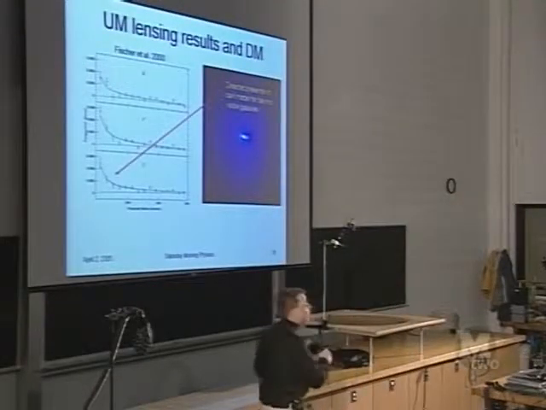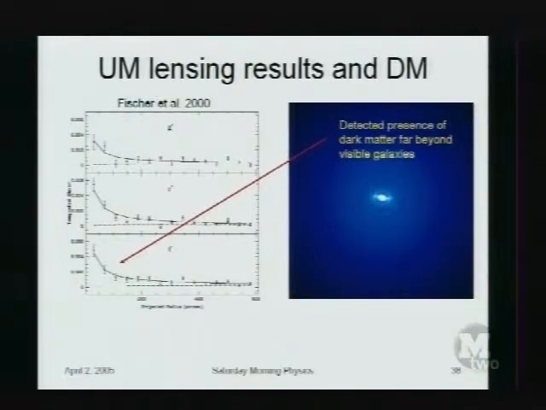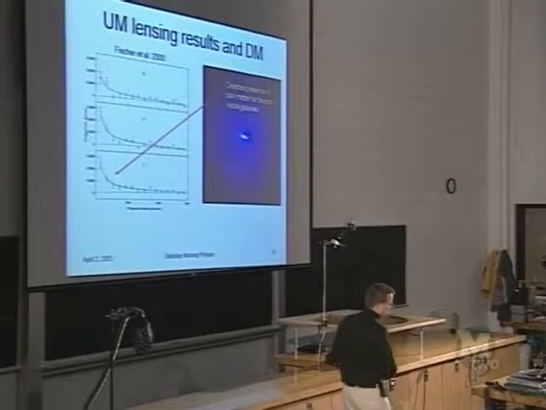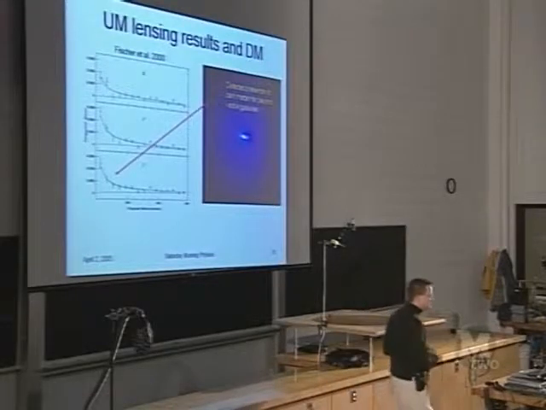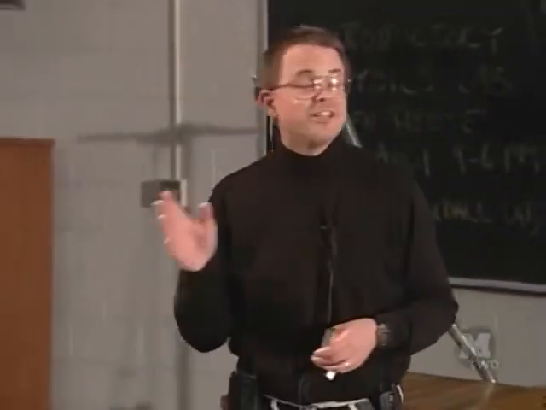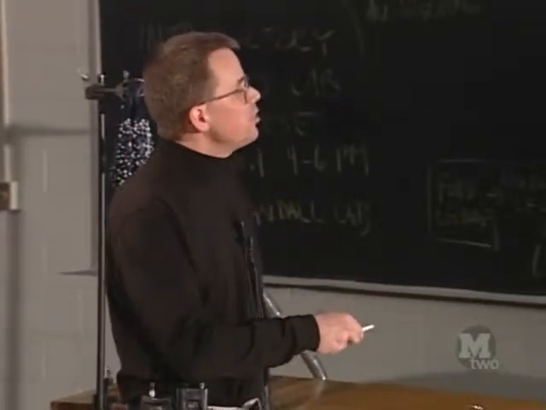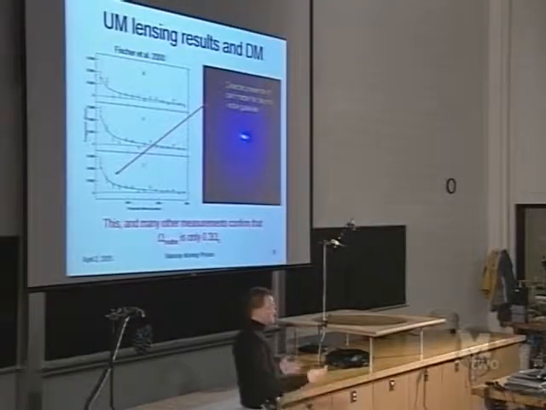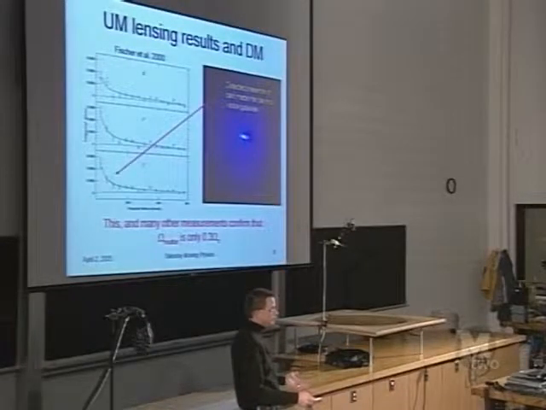And we were able to detect very robustly the presence of dark matter at large scales, far away from the visible matter in the galaxies. That's very difficult to measure without these kind of lensing techniques. So that was one kind of contribution that I made to this process. Now, this kind of measurement, and many other measurements made by many people over decades, led to the conclusion that the total matter density of the universe is not the critical density. It's a lot less. It's about 0.3. Now, observers like myself had been saying this for a decade before the middle of the 90s. Theorists had been not believing it for a decade because they knew it had to be 1. All right? Now, this is a very happy story because everyone was right.